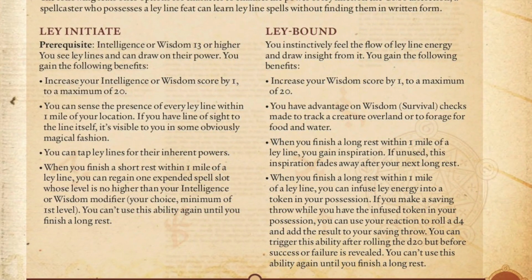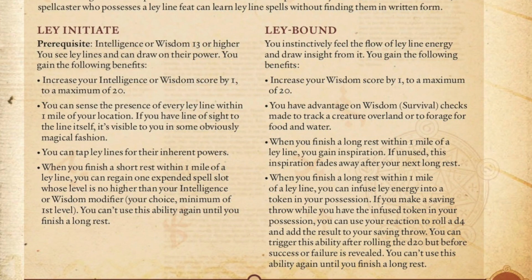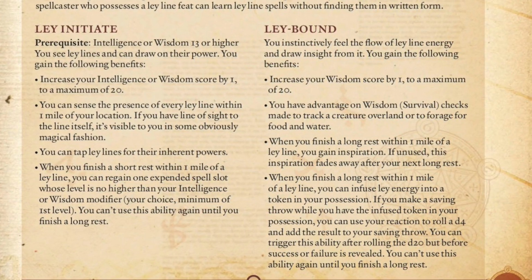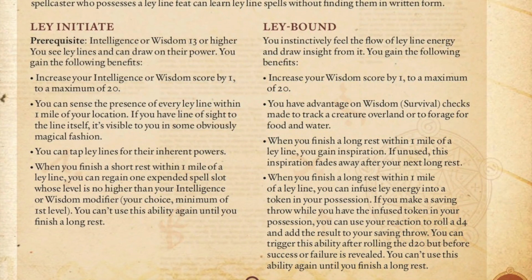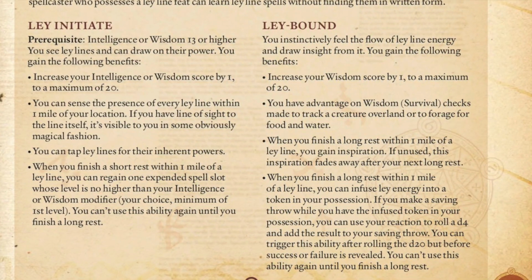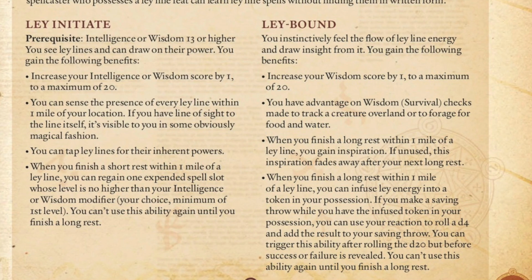When you finish a long rest within 1 mile of a ley line, you gain inspiration. If unused, this inspiration fades away after your next long rest. When you finish a long rest within 1 mile of a ley line, you can infuse your ley energy into a token in your possession.